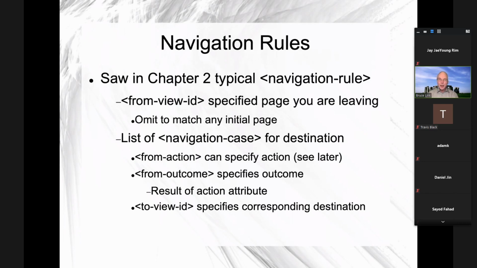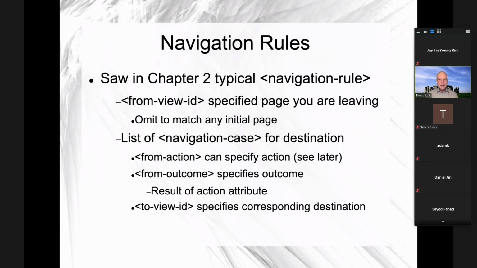And I say here omit to match in the initial page, which does work. But it turns out that in the latest and greatest schema, which Eclipse is checking, it seems to want a from view ID. And when I looked at the schema, which is not a pleasant thing, those aren't pleasant reading, it does look to me like it does require a view ID. So if you don't have a from view ID, you'll get an Eclipse error. It will still work. You want to get rid of the Eclipse error, put a from view ID star for from anywhere, which you see in the example code.